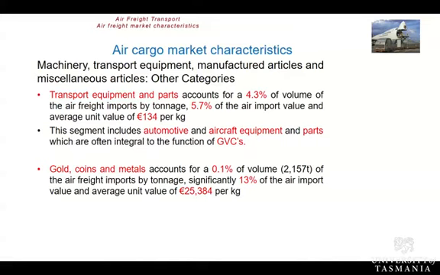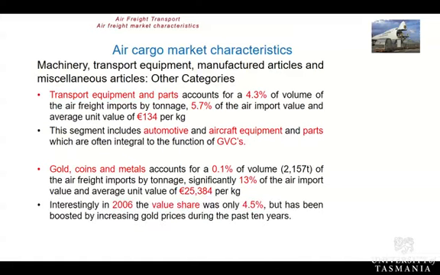I suppose it's mainly about the unit price that gold coins and metals can isolate itself as a significant category in its own right. Very small volume, but significant in terms of its value. Its value can fluctuate. If we went back 10 years, we'd say that the value might have been around 4%. It's now around 13%. And a lot of that's got to do with the move towards the investment in gold over the last 10 years.